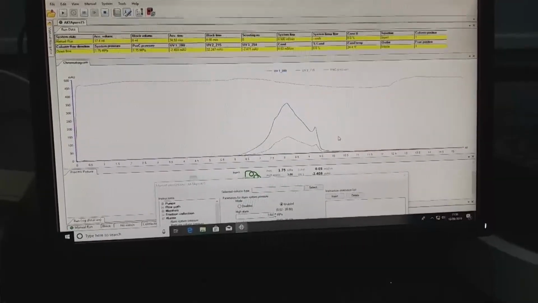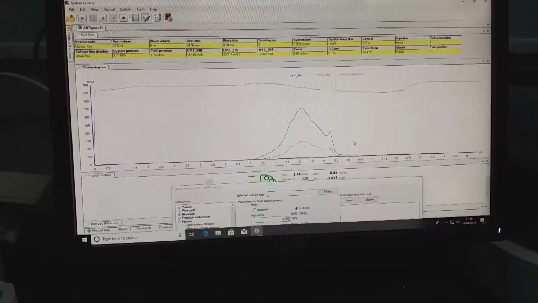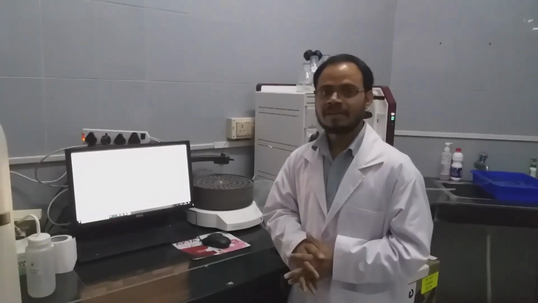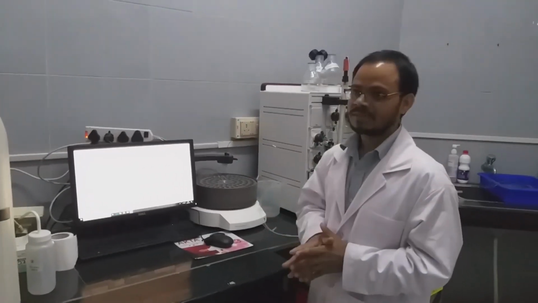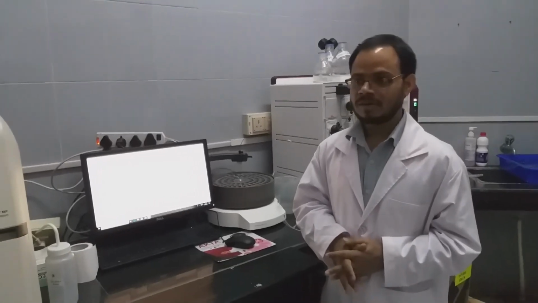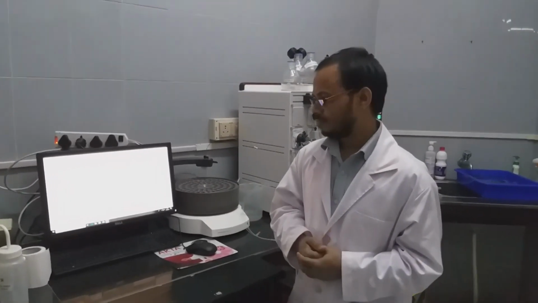So once this is finished, we have to run another one column in buffer to remove any other proteins, and after that we will keep it in water, so to remove any kind of salts if present. Then we will keep it in 20% ethanol. We will run at least one column volume, so that directly we can use to preserve the column. After that we have to purge the complete system with 20% ethanol, so that there is no contamination or bacterial growth if you leave it for a few days also. So this is all about gel filtration chromatography. So we will show you how to analyze the result.